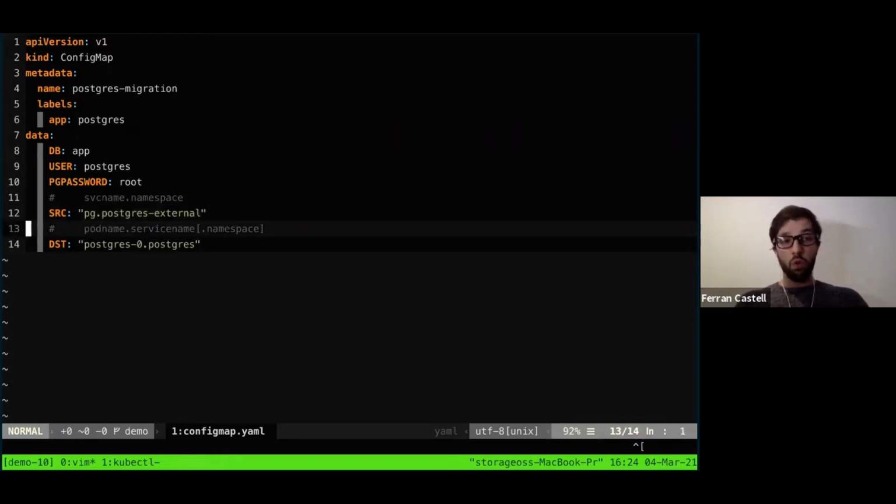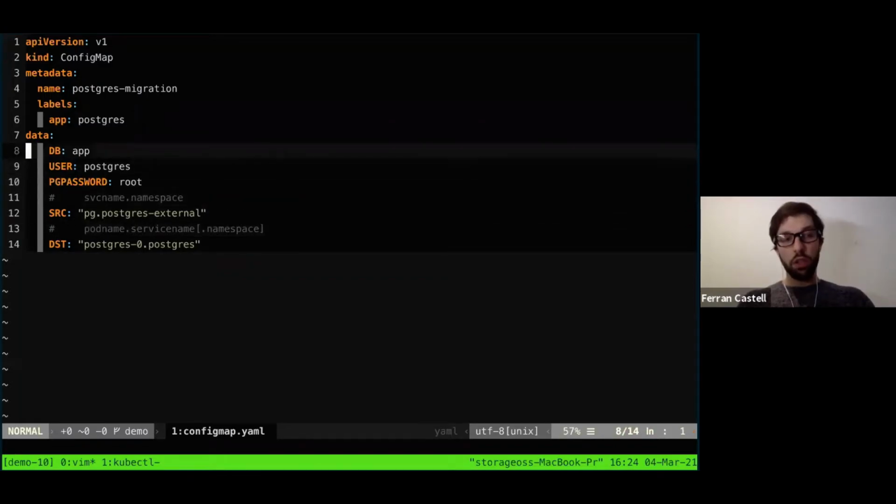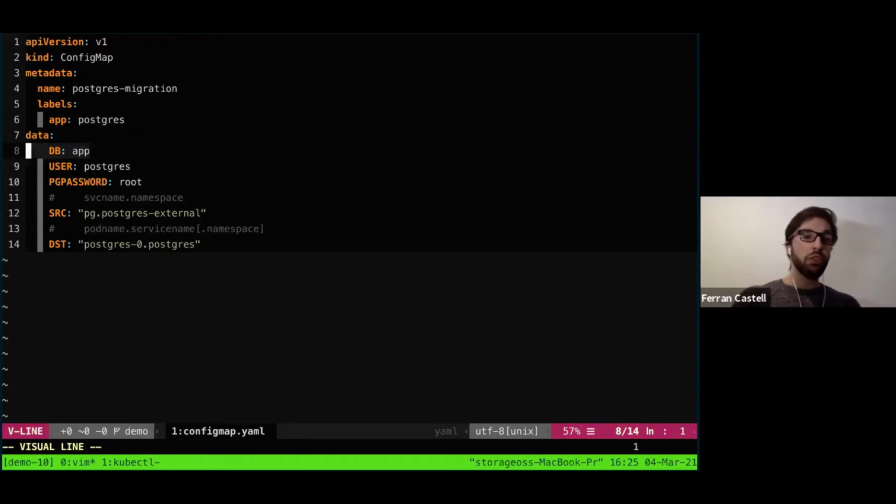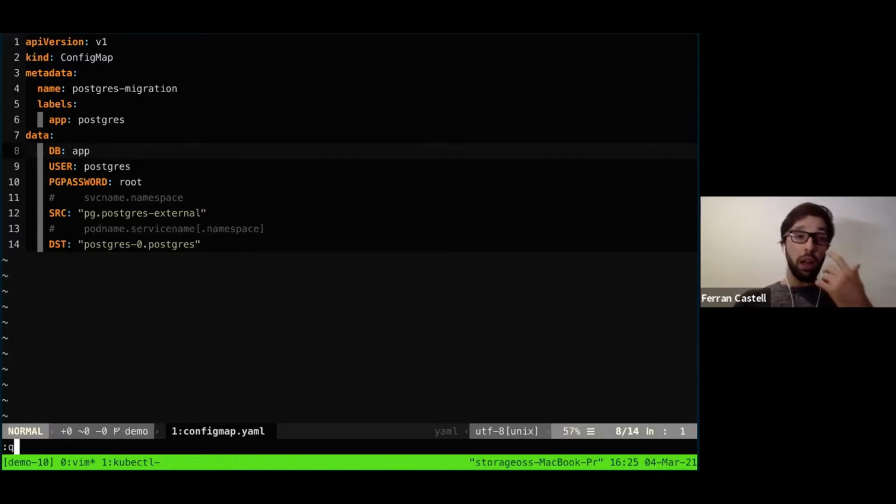Then we will say the destination, because this job will create a pod on every namespace that we created our microservice or our applications. All of them are called the same. The service name is enough inside the namespace. You might say, okay, but what about the DB? The database is something we're going to patch on the fly. And if you have different database names, you can use template tools here, like Kustomize or Helm or anything that suits you. So here, I'm just going to do a tiny simple patch.